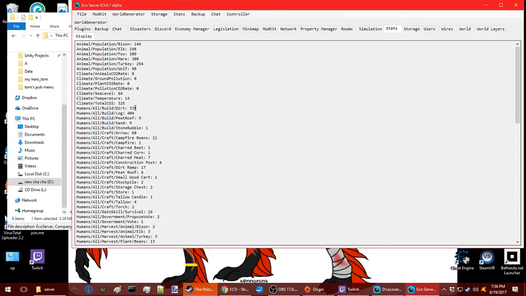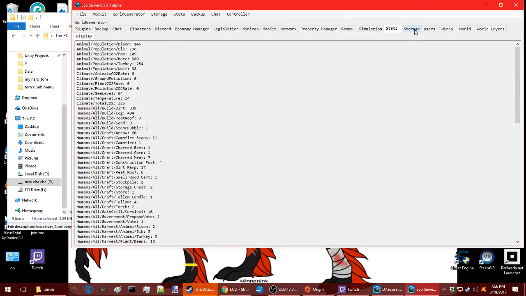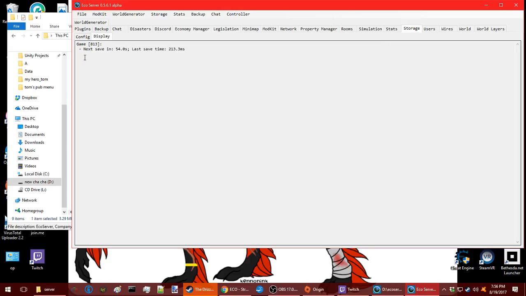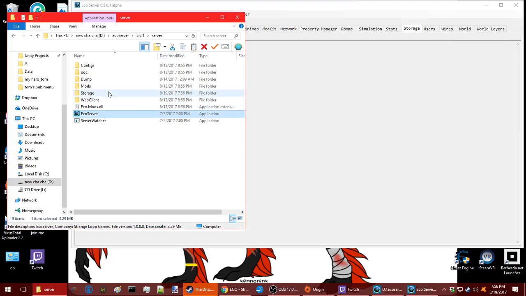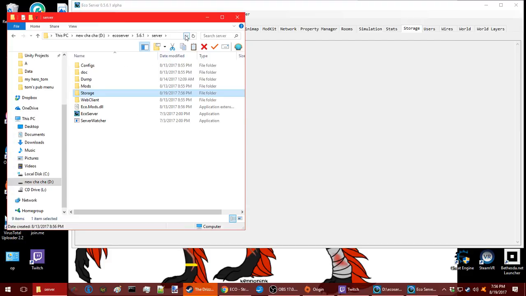It even shows status, like arrows from all humans, the CO2 levels, everything, including from storage, the next game save, which will automatically save in your storage. It means the teacher will go through here and go through it.